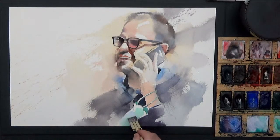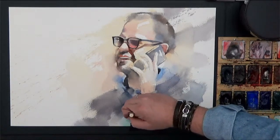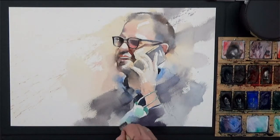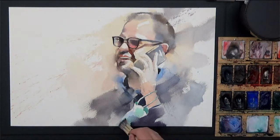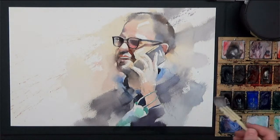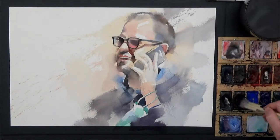I'm going to make a soft connection here to my background to make it look like one subject. And unfortunately, for now the mask is part of our subject. So we combine everything together.